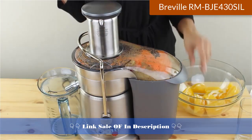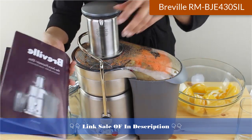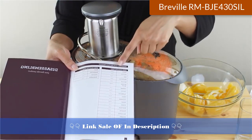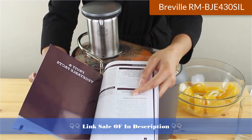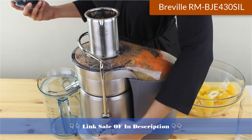So I'll juice my oranges on the low setting. If you're new to juicing, the instruction manual and the recipe booklet really do help. It tells you what speed to juice the produce. The manual has some nutritional facts about fruits and veggies and also some recipes. We'll juice our oranges on the low setting.